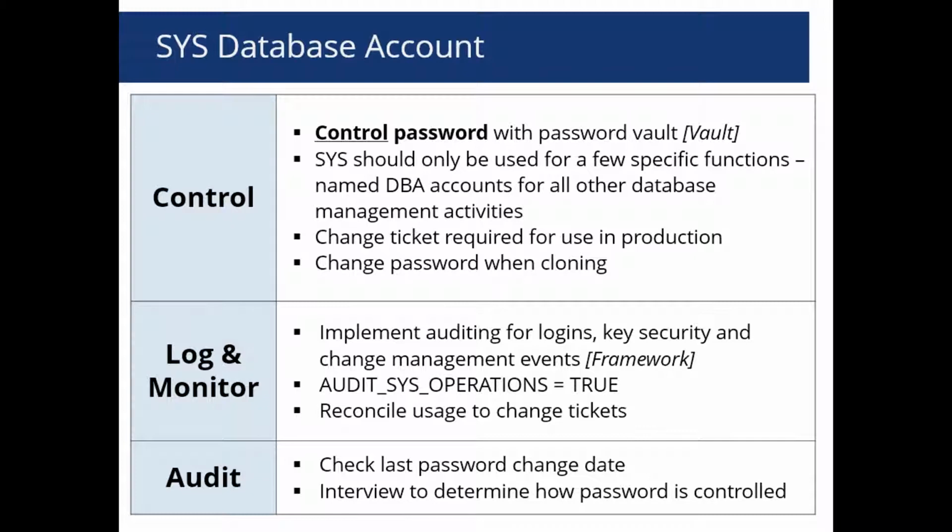When I'm looking at logging and monitoring, I should be logging all activity for the sys account. I should be turning on, at the database level, there's actually an initialization parameter, audit sys operations. So no matter how I go into the sys account, if I go in through the operating system, I'm still doing a full audit trail. You should be sampling and reconciling some of the change tickets to the actual usage of the account.